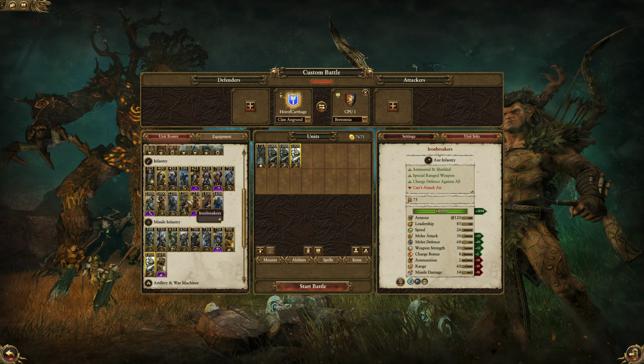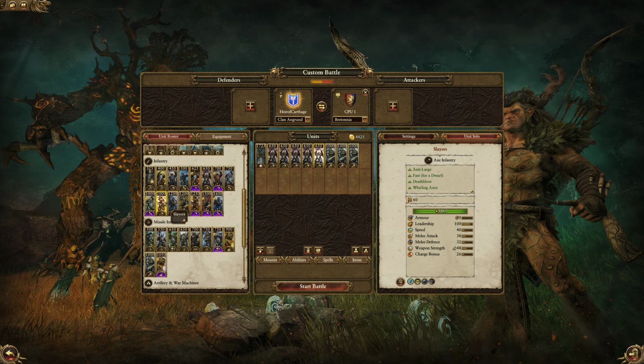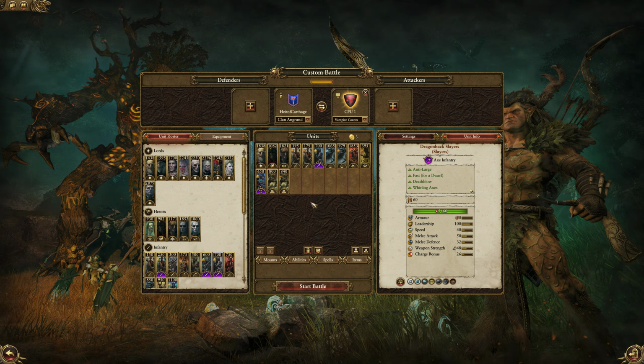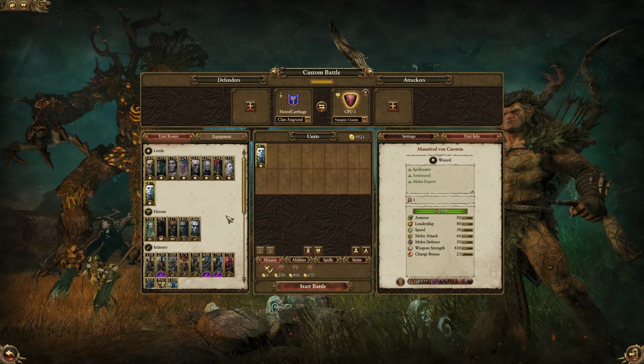So again, this is just going to be more informational here. So let's throw some Longbeards in so that I actually have a protection line. We'll throw some other stuff, and let's say that the vampire counts came after me, and they were going to have a vampire lord up on a dragon, or let's even go Manfred, and we'll put him up on a zombie dragon.